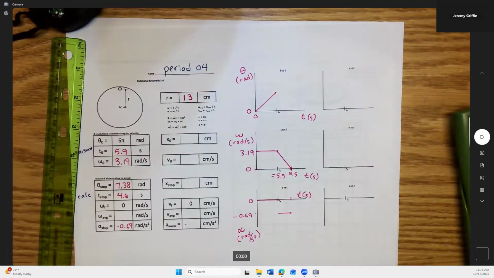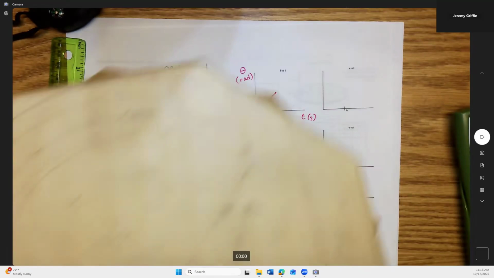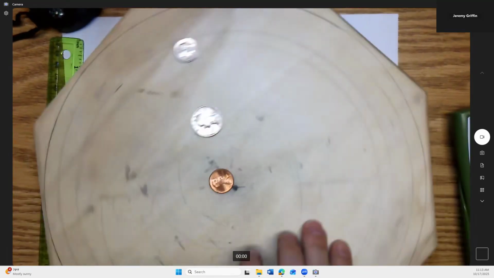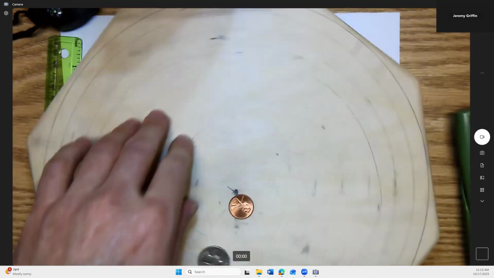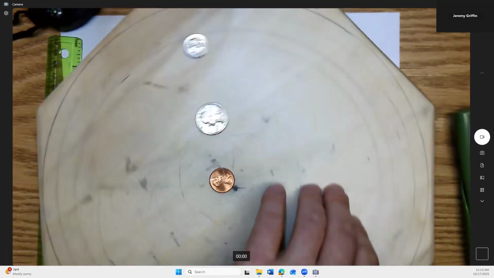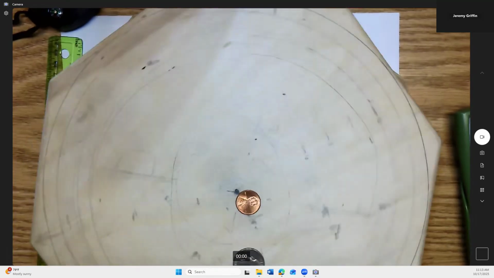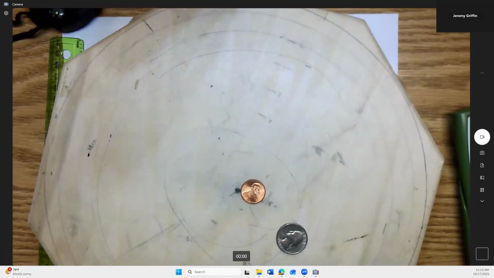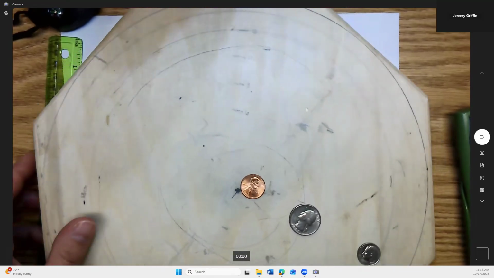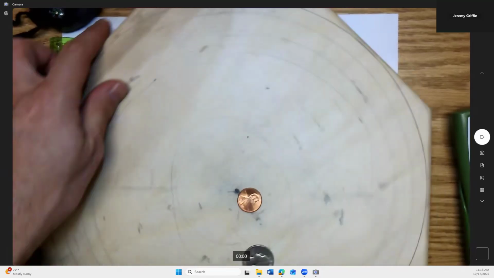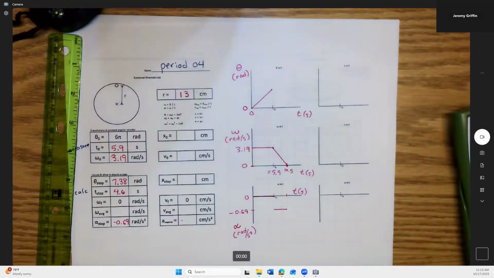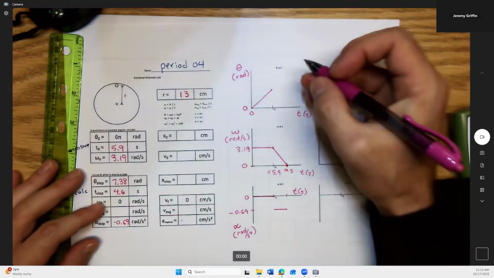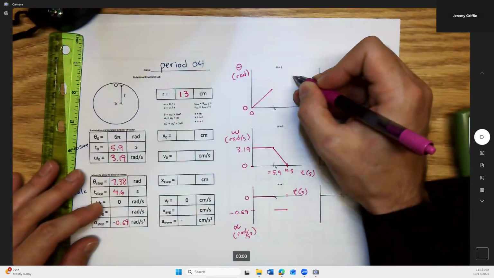see, here, I'll give you guys a visual. When I had my hand on it, it was rotating counterclockwise. Counterclockwise is usually considered the positive direction. So it was rotating in the positive direction. Then I take my hand off, and is it still rotating in the positive direction? It did. Did it go backwards? No, it didn't go backwards. It kept rotating in the positive direction, just slower and slower. So still moving forward, just at a slower and slower rate.